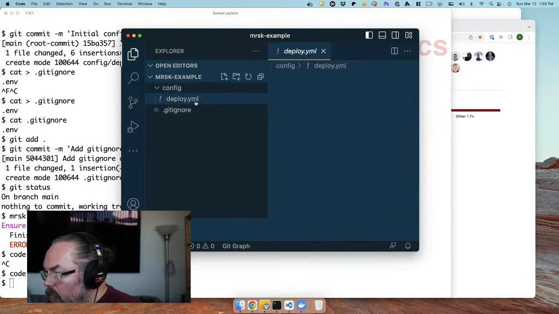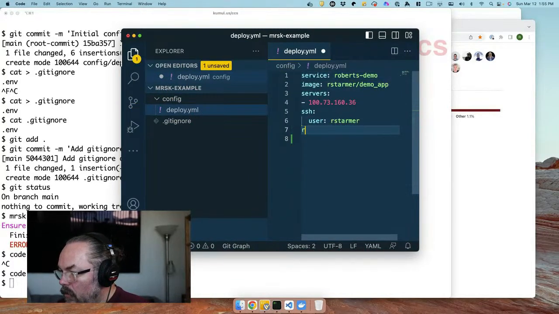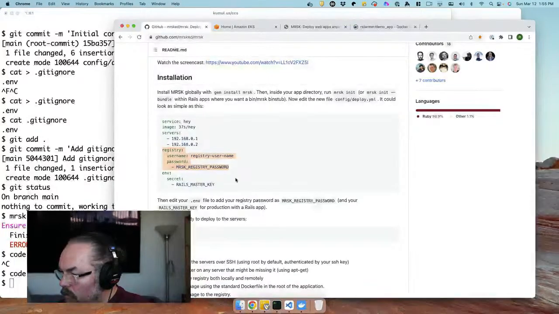But what we do want to do is modify this. So apparently we need a registry parameter, registry username. Do I actually have to pass in my registry password? That would be interesting.